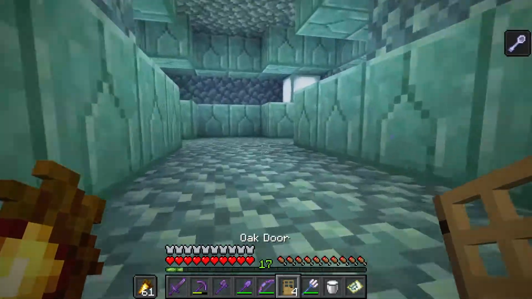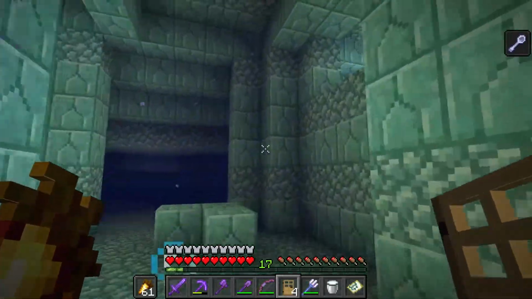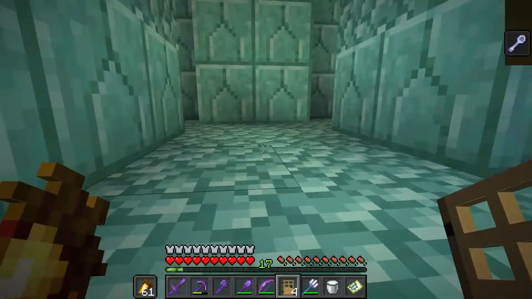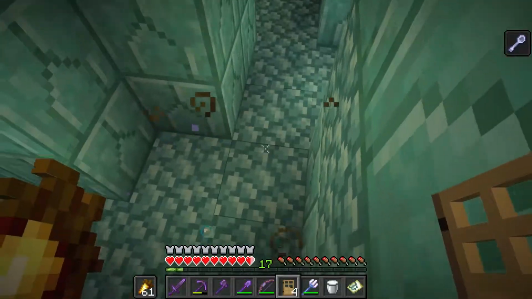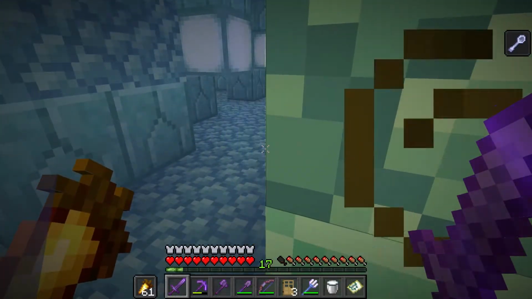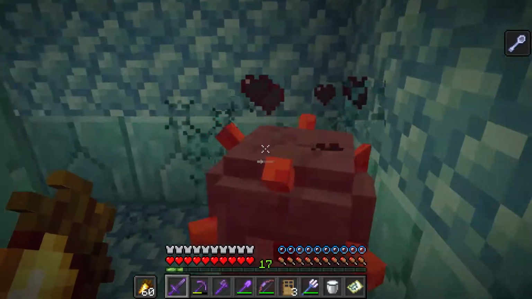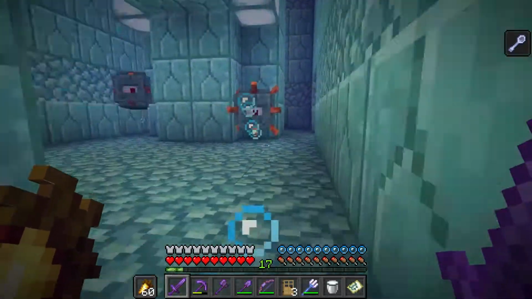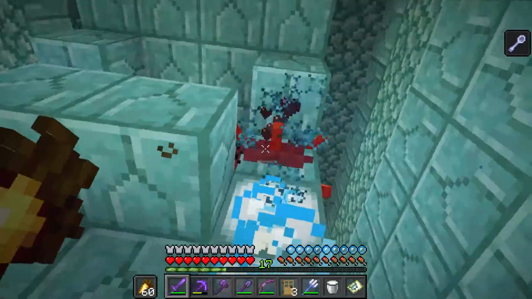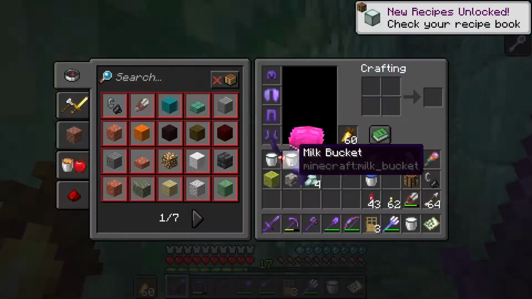I'm gonna start drowning. It's fine though, because I can place another door if I need to. Don't feel like being in here is the safest place to be. Oh! Woo! Hey, bud. No. Bad, bad, bad. Nope, nope, bad. Okay. And just like that, we are hunky-dory.